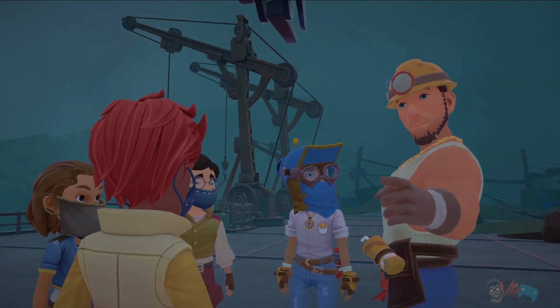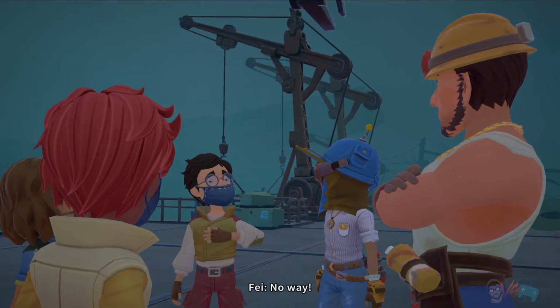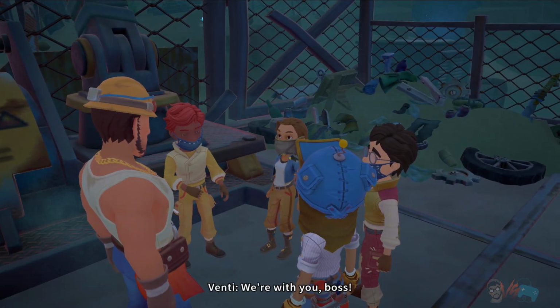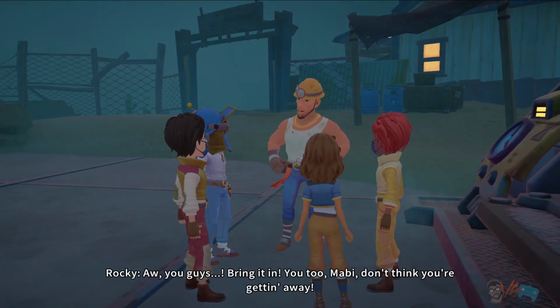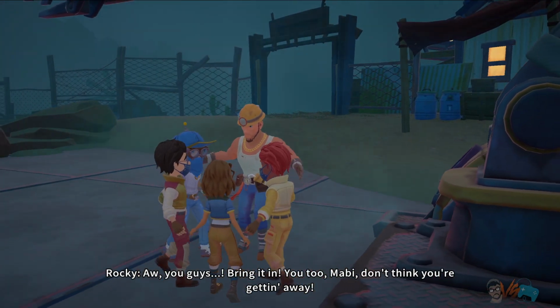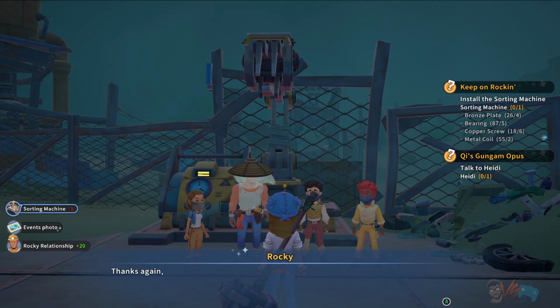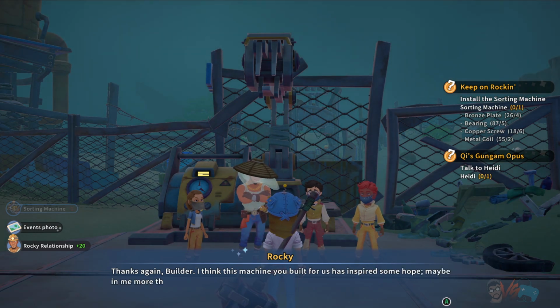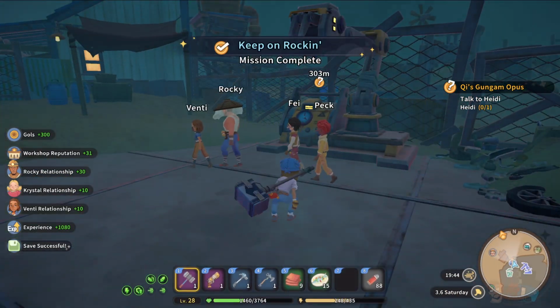That's funny. So, you guys really believe we can make this work? You ain't gonna leave. No way. Hell no, brother. We're with you, boss. I don't have the motivation or ambition to seek betterment for myself. Oh, hello. You guys. Bring it in. Ah, you two don't think you're getting away. Thanks again, Builder. I think this machine you built for us has inspired some hope. Maybe in me more than anyone. I'm gonna try to do something nice for you, too, alright? Keep an eye on my mailbox. Ooh! Oh, 300 bucks!